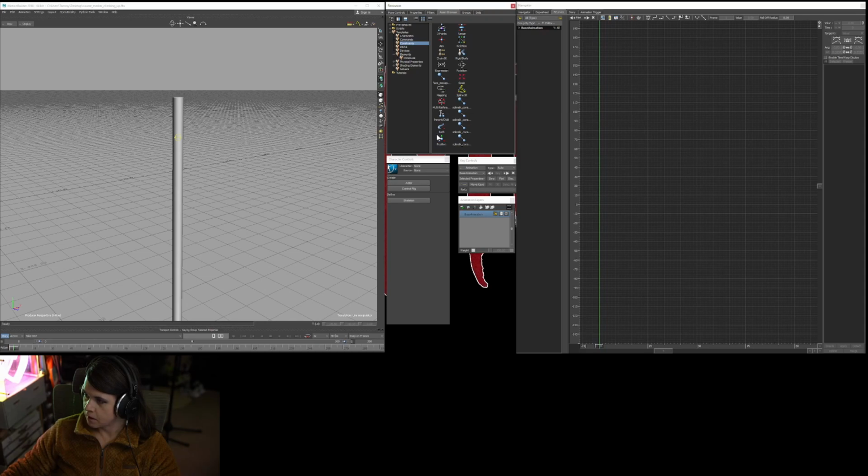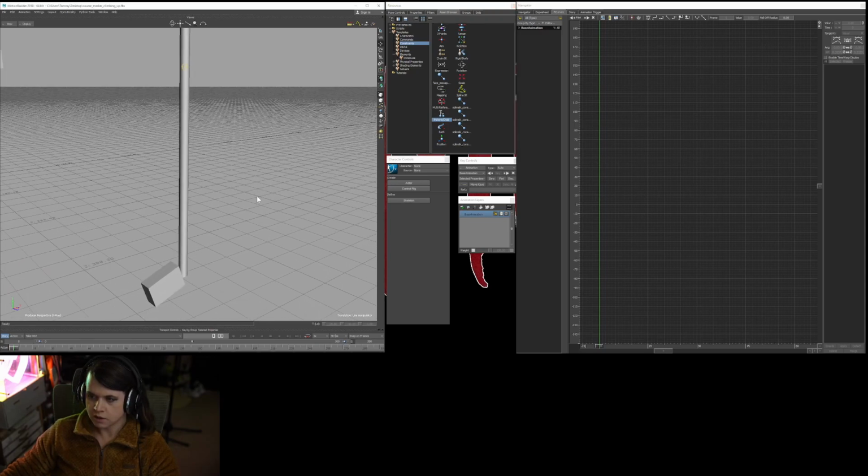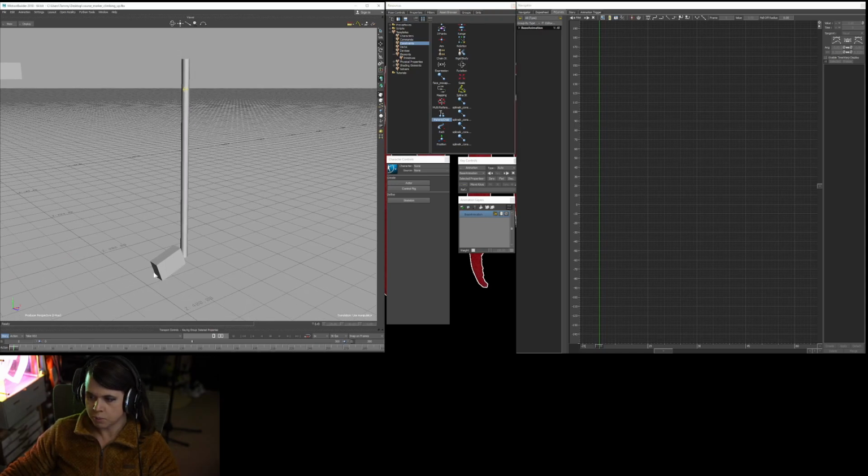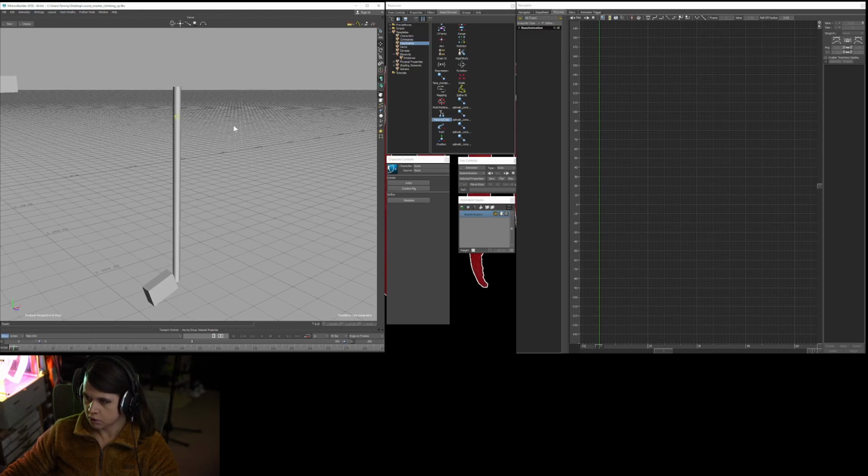We are going to use parent-child. The parent-child constraint copies, or not copies, but attaches the translation and rotation of one object to another object. So it does something very similar to what parenting an object does. But in a second I'll show you what the difference is.